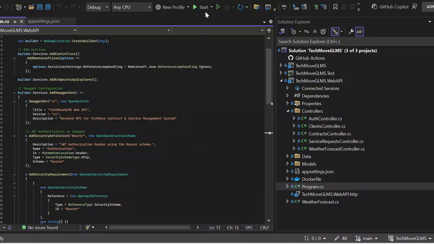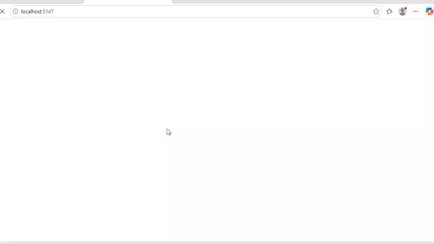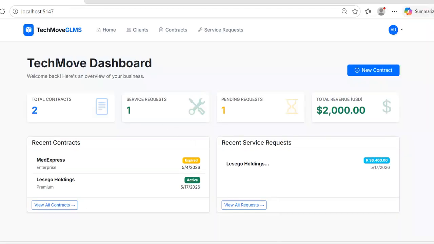So now if I were to run this, let me just run it, so we can see our endpoint in Swagger. So I'll just close this.